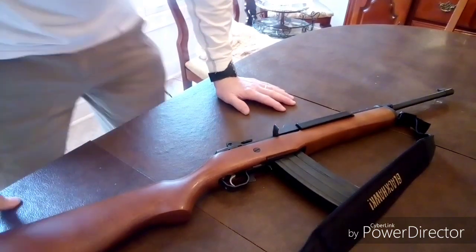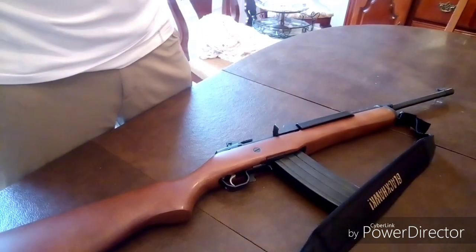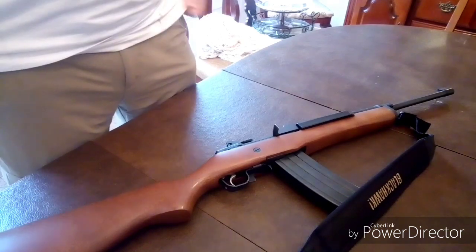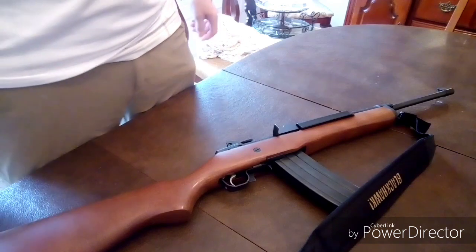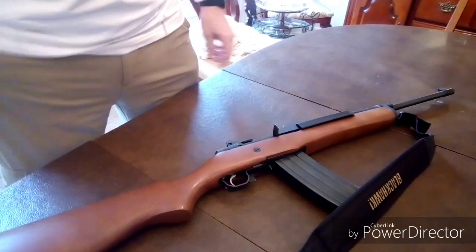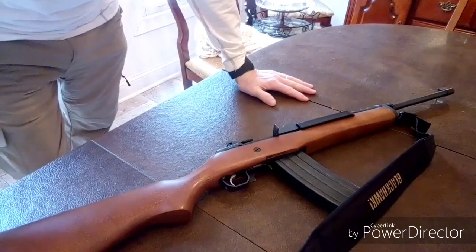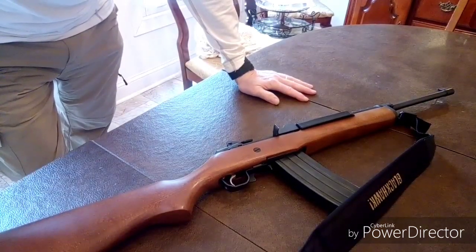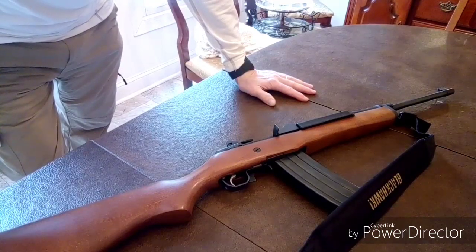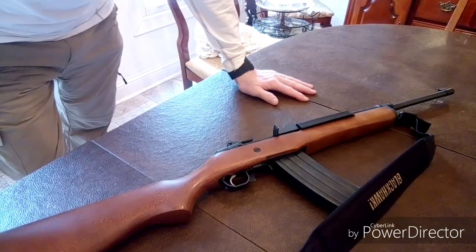Okay guys, this is going to be a quick video on the way to disassemble your Ruger Mini-14 or the ranch rifle. This is a ranch model rifle. It's a .223. It's a great gun, and if you just purchased this gun and perhaps you don't have the manual that comes with it, the paperwork, you might find that there's one or two parts in the disassembly and reassembly that can get a little sticky.